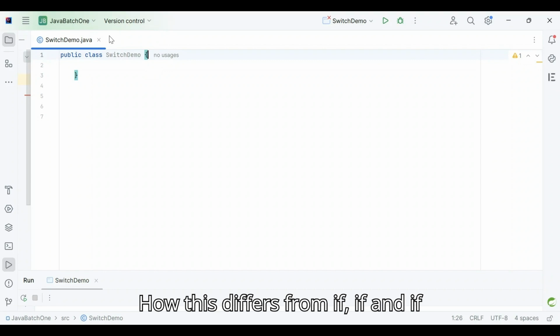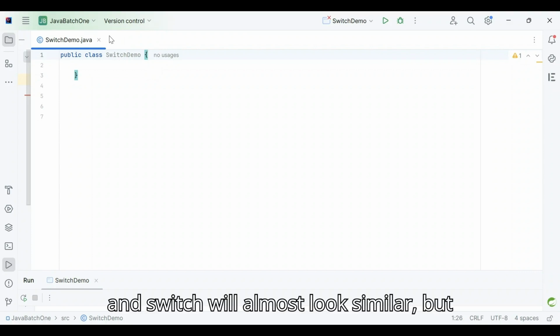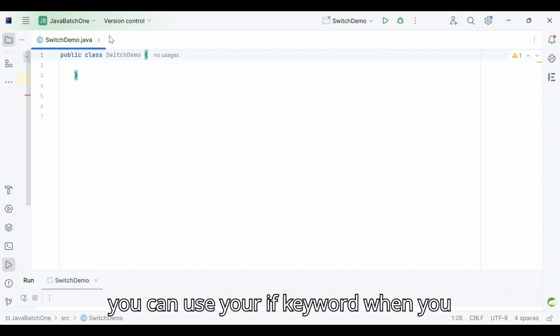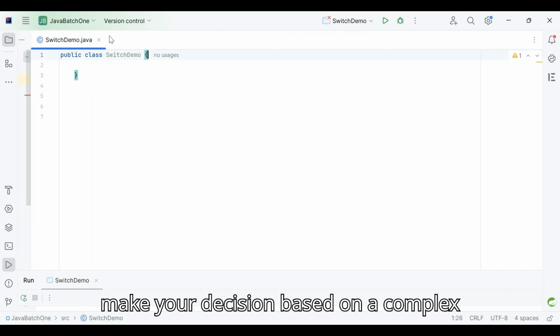How this differs from if, else if and else: they almost look similar, but you can use the if keyword when you have complex conditions and you want to make your decision based on a complex condition.